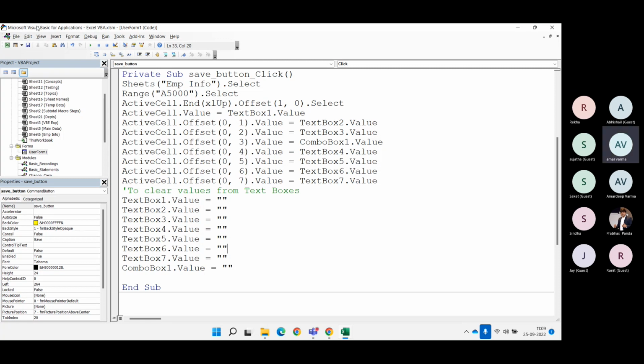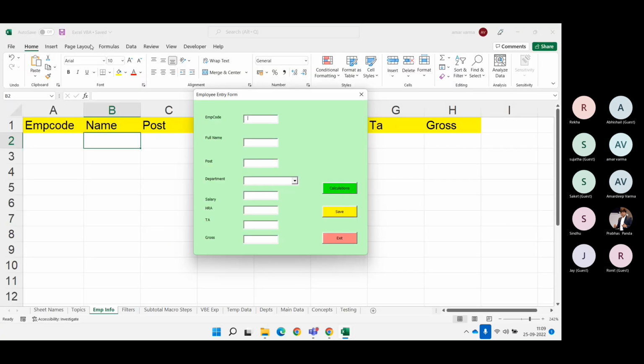I'll just do one entry here. If I click on calculations, it should calculate all the values.